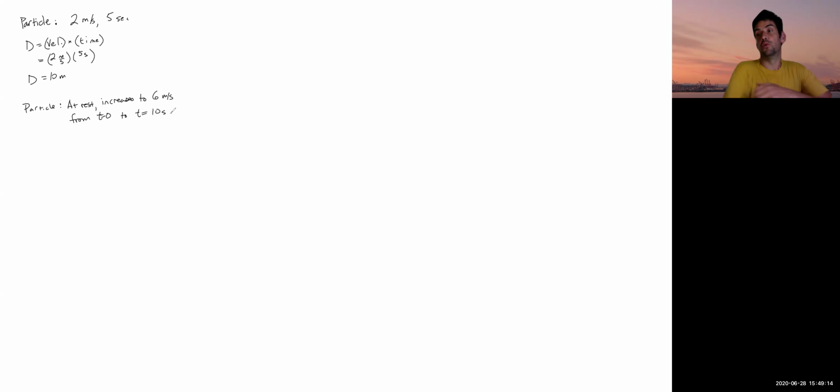This is a much more difficult question to answer. This idea of velocity times time hinges on the fact that it's going the same velocity that entire time. I can't multiply 6 meters per second times 10 seconds because I know in the beginning of the trip it was going slower, and then at the end it was going much faster. But one thing I might do is make some approximations.